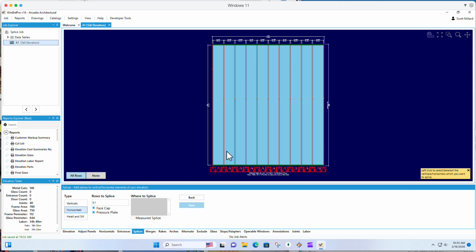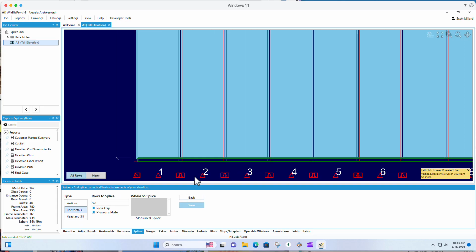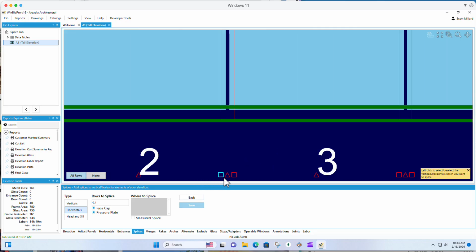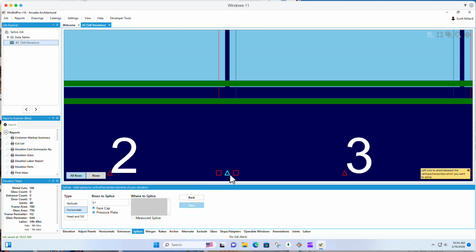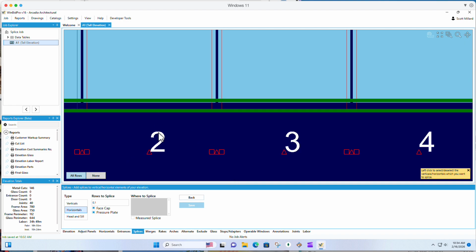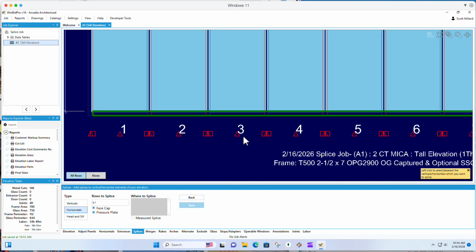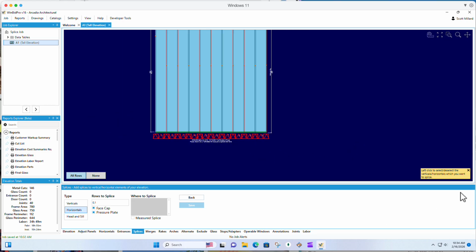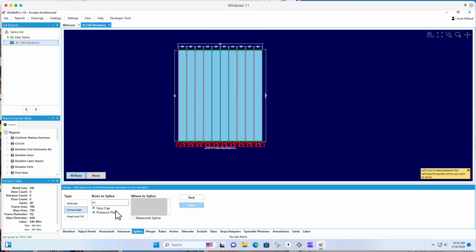But you'll also notice for horizontals, we give you the ability to place the splice really easily just by clicking an icon. And if we zoom in, you'll see it's left side of vertical, center, and right side or center of panel. Or of course, you can enter a value. So that's how that works. But basically, between auto splicing and manually splicing, and even configuring your splices and adding the hardware, you're covering every kind of situation for splicing material in your elevations. That's pretty much it. Thanks for tuning in.